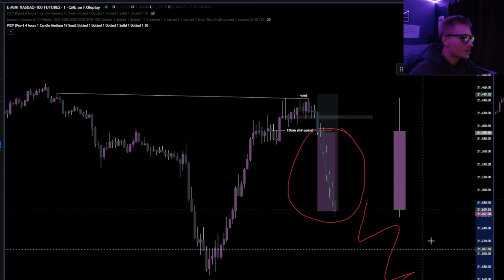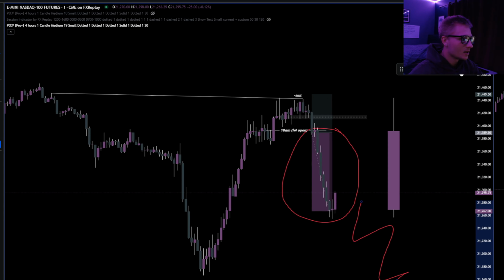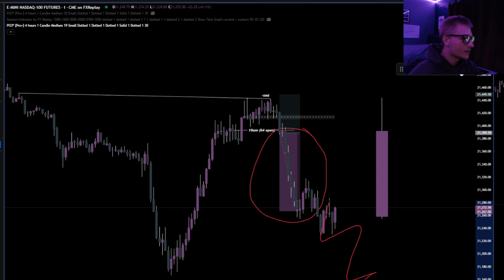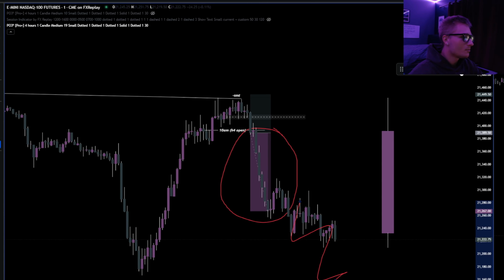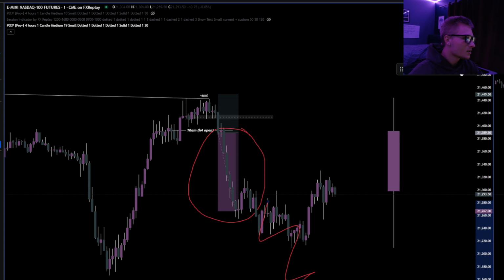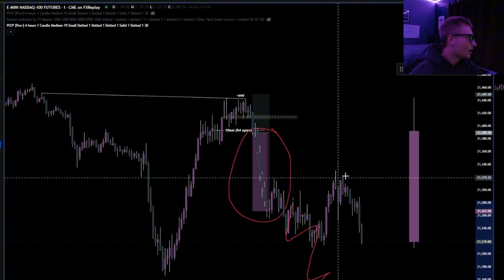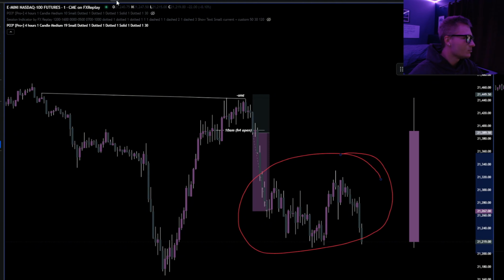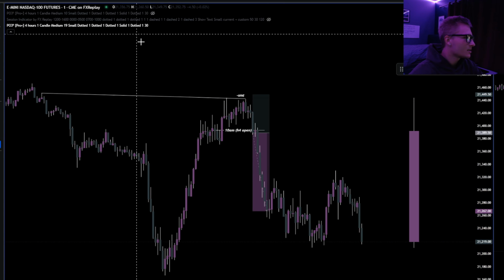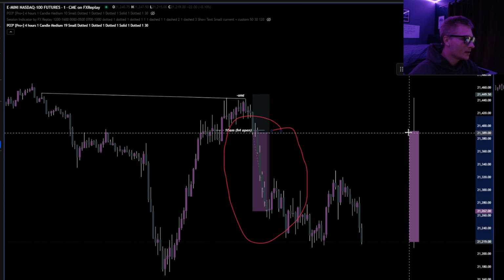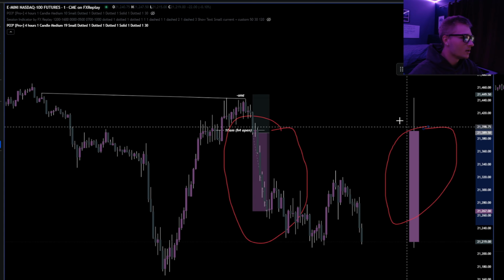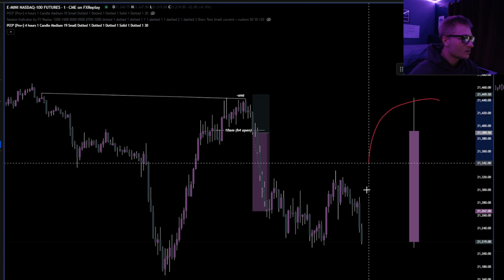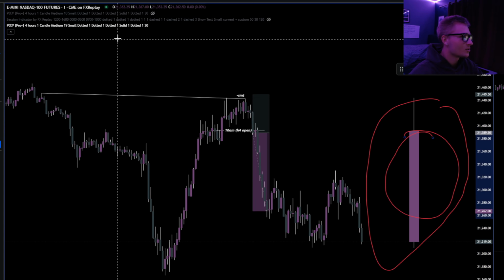And we can see actually, let's see if the rest of the move plays out or not. But the thing is, what's really important is when I'm mostly taking 1 to 2 risk to rewards, I don't even need the full move to play out. You can see how we're kind of consolidating right now. The truth is, I don't care if this move actually plays out or not, because I already took my piece of the pie, and I took my piece of that 4-hour candle. In this 4-hour candle, there's a ton of profits. There's a ton of money in this 4-hour candle.